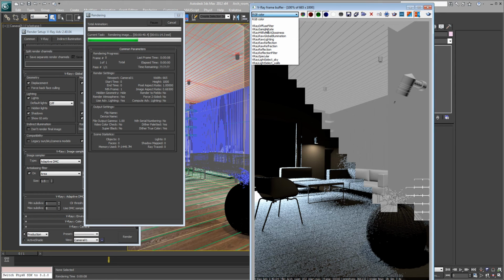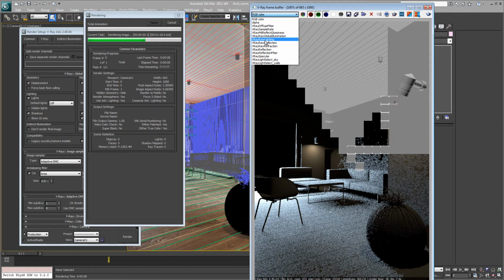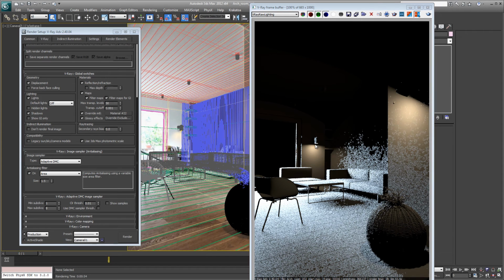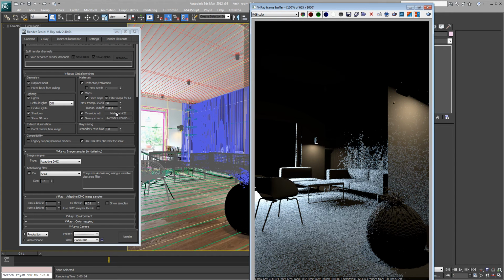The other ones that I'm using, of course, I'm using the sample rate because I want to find out what my anti-aliasing is doing. We have the raw lighting pass. This is probably going to come in more useful later on when I've got my materials turned on. So if we have a look at the raw lighting now, raw lighting is the equivalent of only what the lights are doing to the scene. So it's as if all of your lights are literally just shining on a scene that has a perfectly white material. So it's actually similar to what we're doing with our override material here. It's very, very similar in that sense.